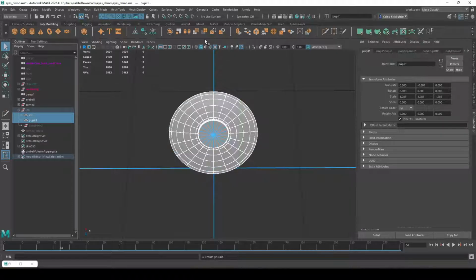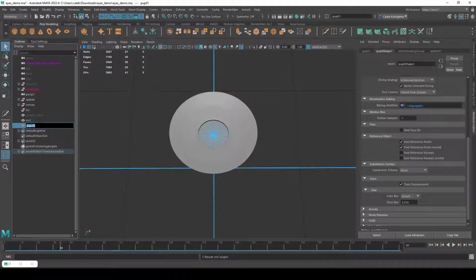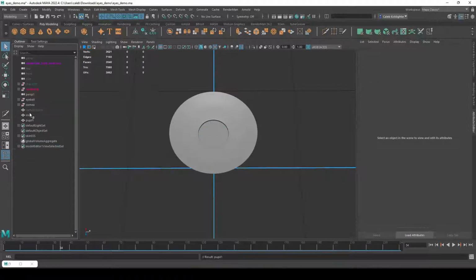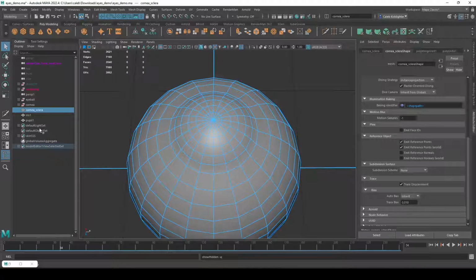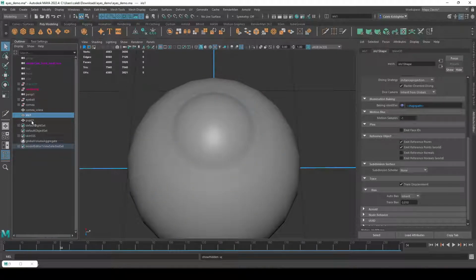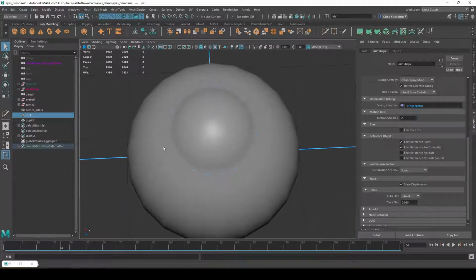And we're going to delete their history. So we'll delete history and pull those out. See if I can get that. Okay, never mind. So I'll delete that object. Okay, so we have our cornea and sclera. We have our iris right underneath it, and we have our pupil. For the iris, it depends on how far out the cornea transition is. If it transitions to clear right here or right before the edge of the iris, then I like the size of this.